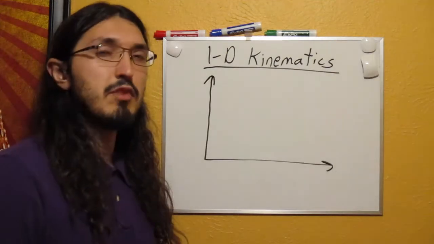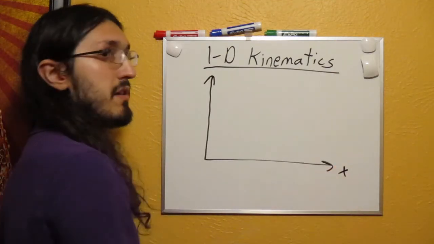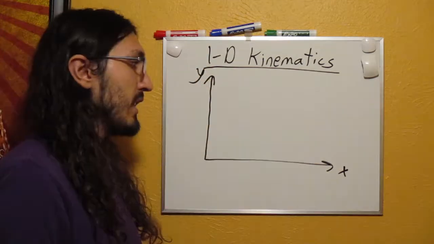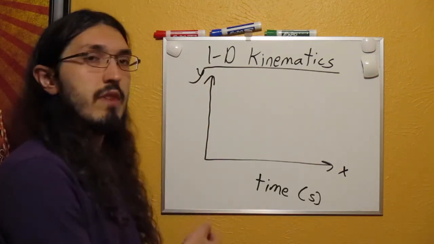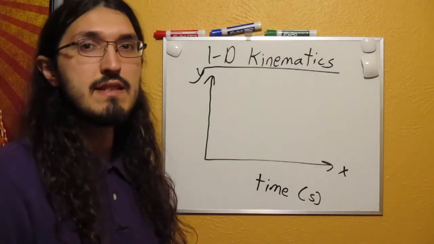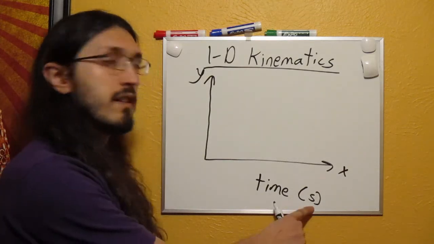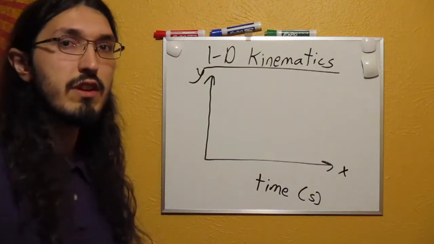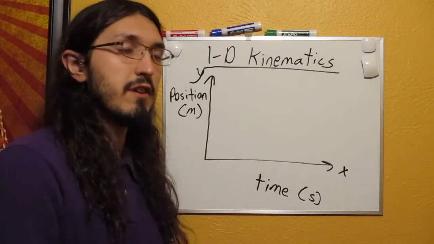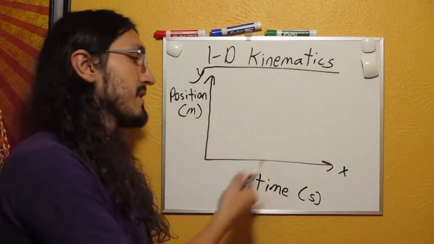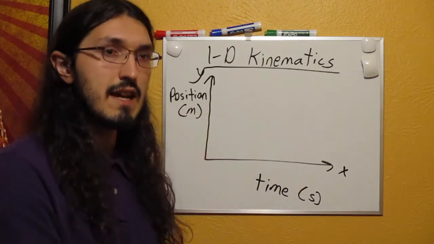Okay, I'm going to draw a simple example of a position versus time graph. Here I have my x-axis on the bottom and my y-axis on top. On the x-axis, I'm always going to have time. Okay, so in this case, time is the independent variable, and we measure time in seconds, so I put a little s here in parentheses. On the y-axis, I'm going to go ahead and put position. All right, and whatever goes on the y-axis is the dependent variable, because this variable depends on this variable. So the position is dependent on the time in this case.